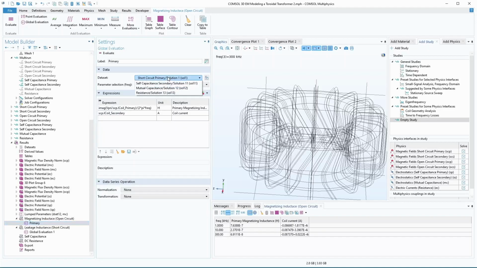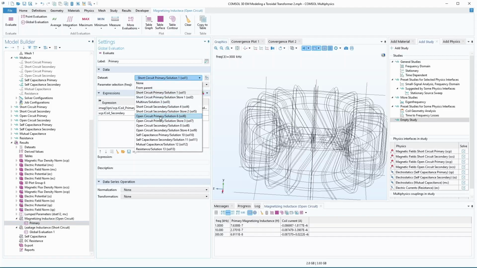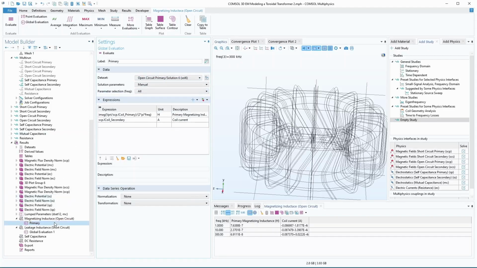And this one, we want open circuit. I think I put the open circuit on the top here and the short circuit on the top up here. So I think that's what I was getting confused about. Now this one is going to be the magnetizing inductance, and we have that up here.